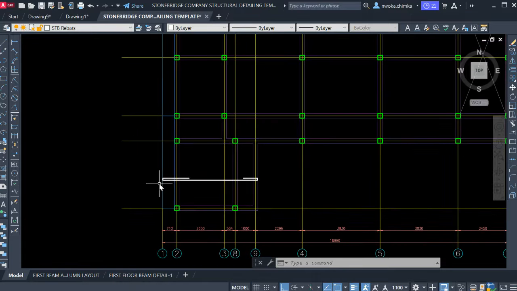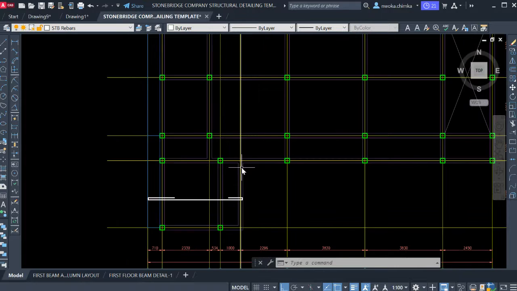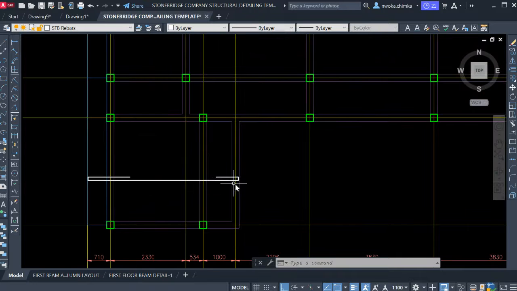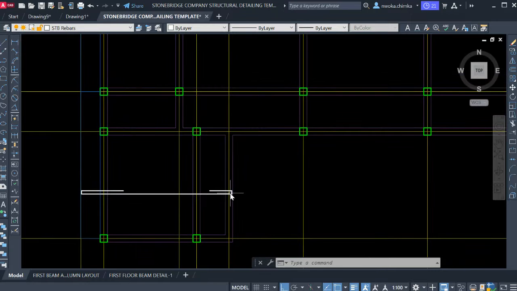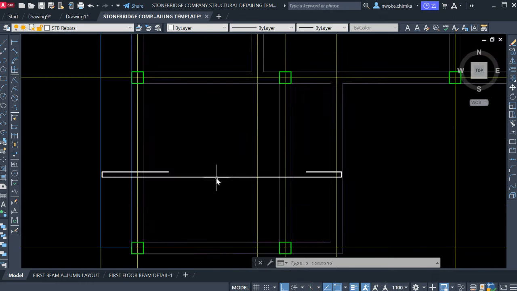So right now we have successfully created this top bar for this area, and this top bar is running from this point to this point alone, because this is the shape, as you can see it here. This is a discontinuous end, and this is also another discontinuous end again. Now, at this place, this discontinuous end only runs from this place to this place. From this place, there's a slab here. So this reinforcement is running from this point to this point.